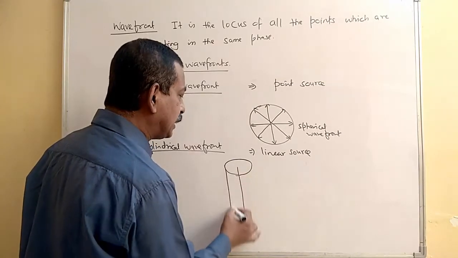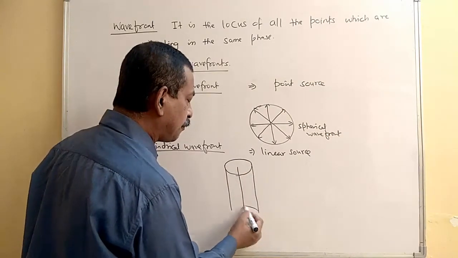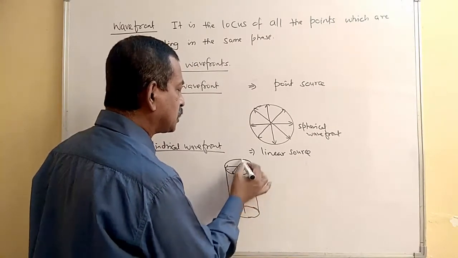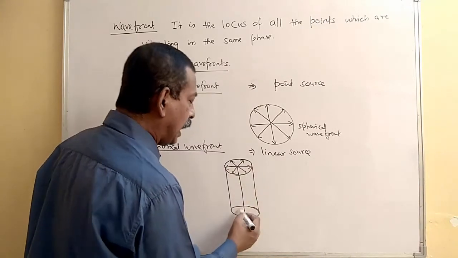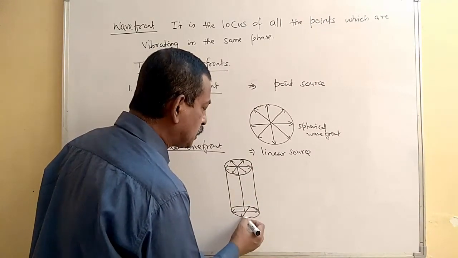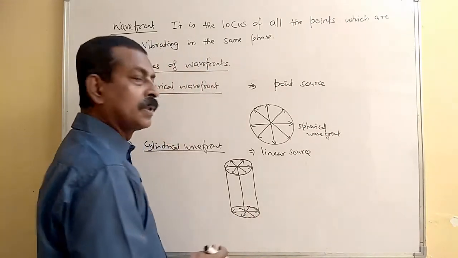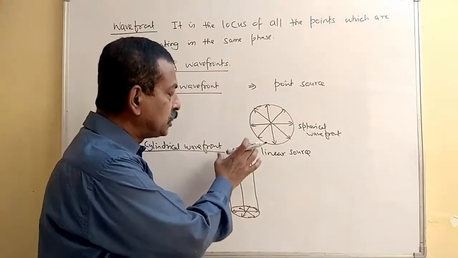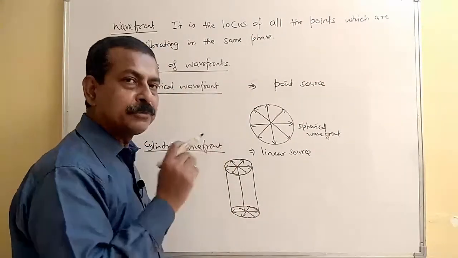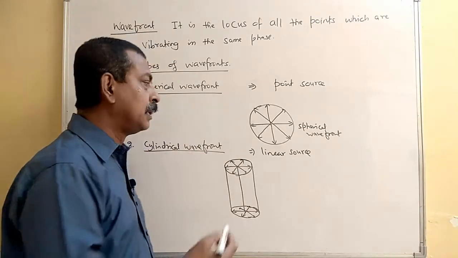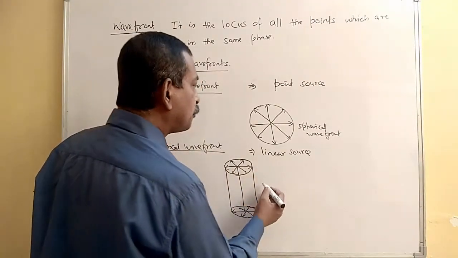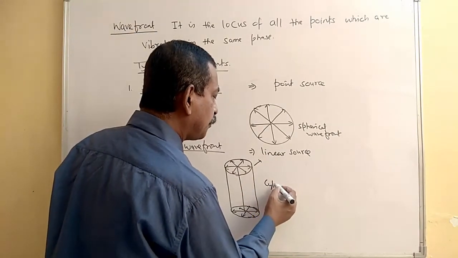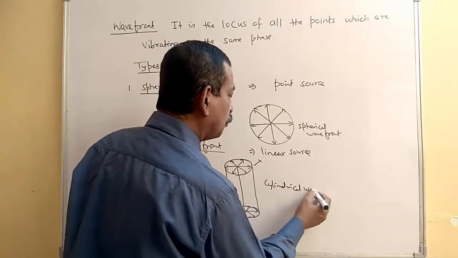So suppose if I take a cylinder, so the wave will be going in all possible directions there. And you have here wavefront which is cylindrical in shape. So this is the source here, linear source, and it is giving out wave which is giving you a cylindrical wavefront at any later instant. So this is giving you cylindrical wavefront, and that is given by the linear source. So this is your cylindrical wavefront.